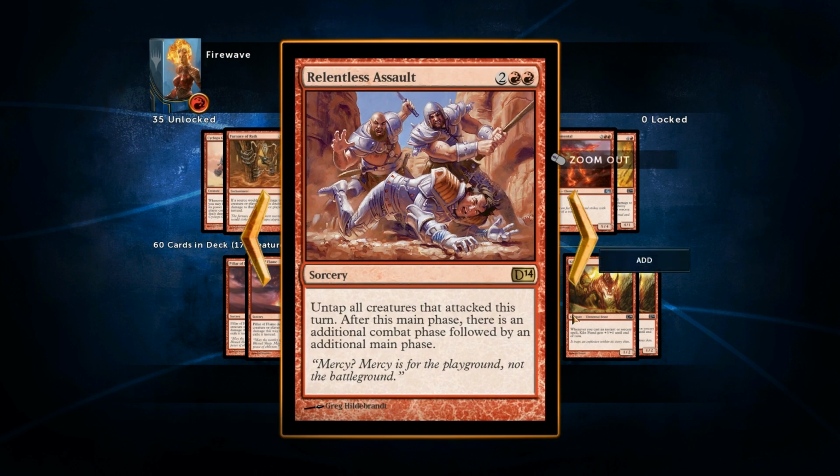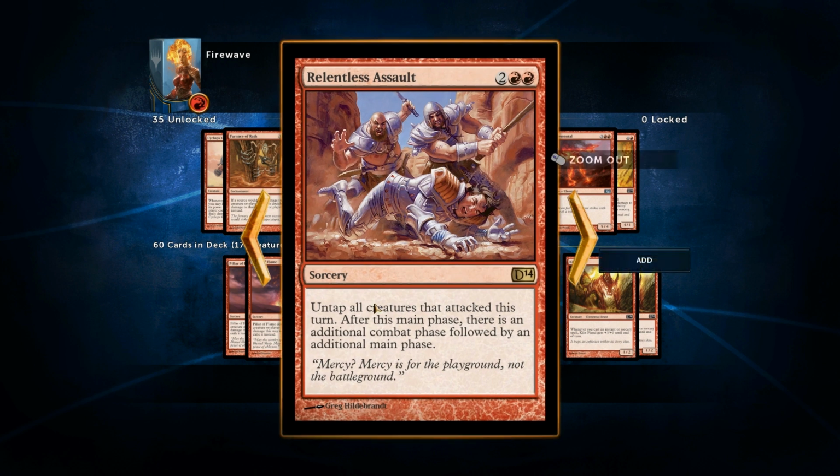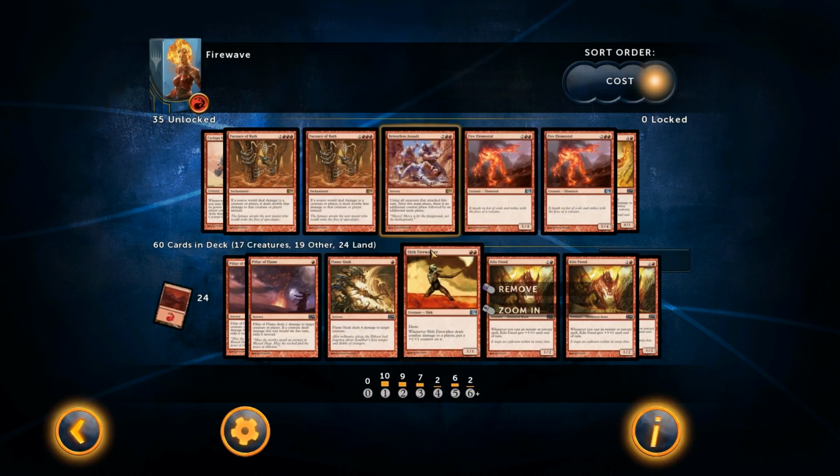Relentless Assault. Again, if I ran this deck more creature heavy, maybe I could see running it. It's definitely not a bad card if you build your deck for it, but it's not that good in my deck, I think. Although, having two combat phases with Killing Fiends that are already pumped and then get pumped some more isn't the worst thing in the world. I might run it. I might try to run it.